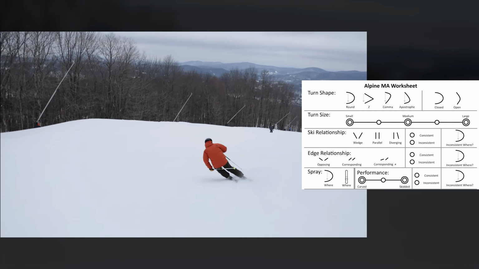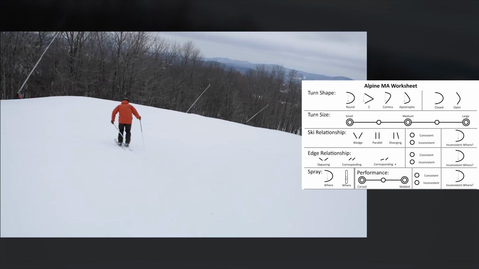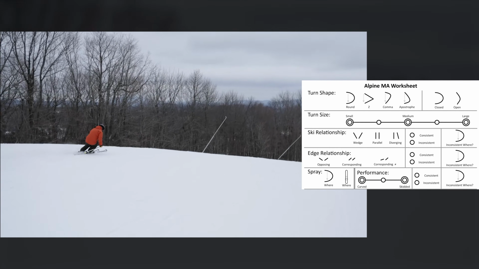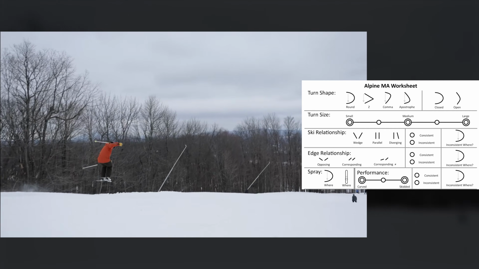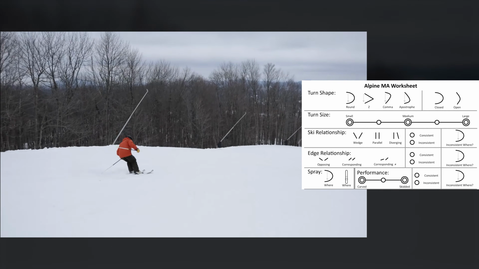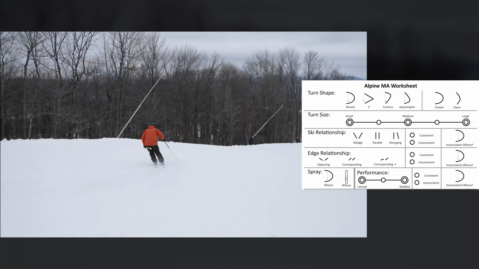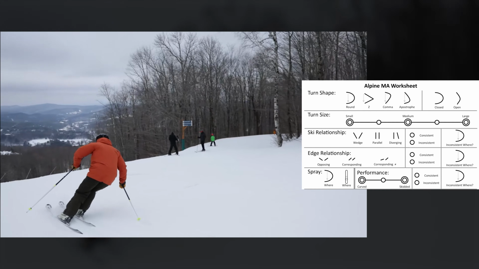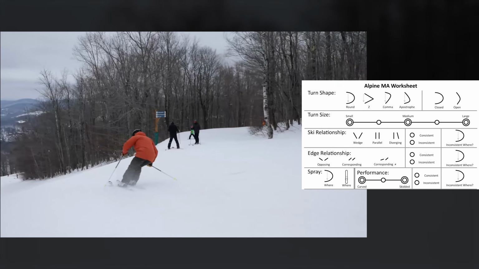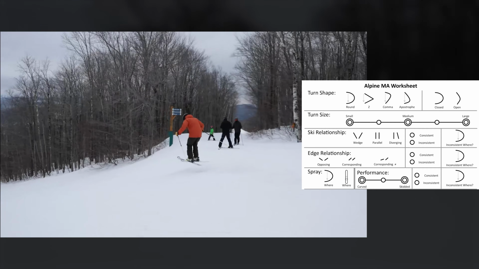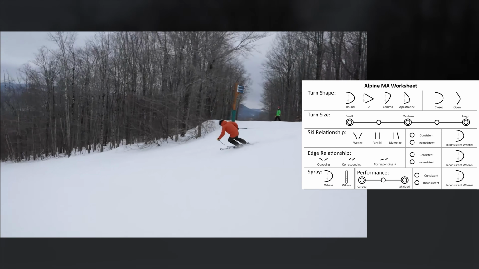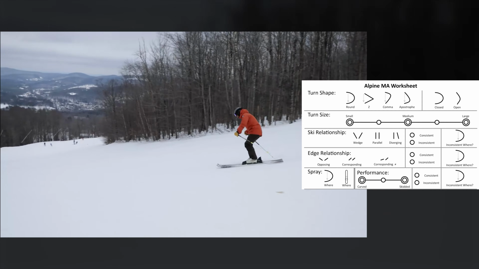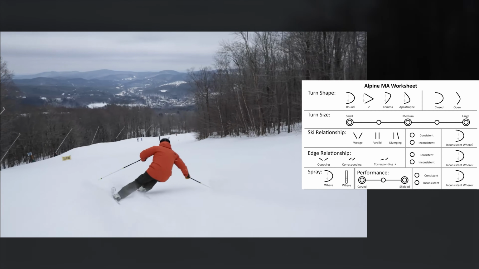But yeah, no, you can use this on all levels, all ranges. And the cool thing is you can put two skiers side by side, pull this up, and you can start to pick out the differences between them, which is really fun. But yeah, no, mostly closed in a lot of those turns, although some were a little more open. Using his turn shape and size to control his speed. Yeah, definitely in that medium realm. Pete's a darn good skier.